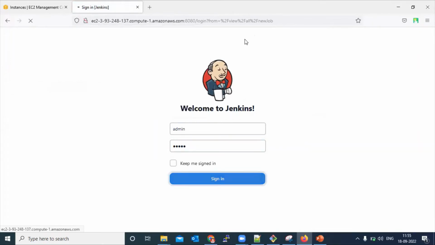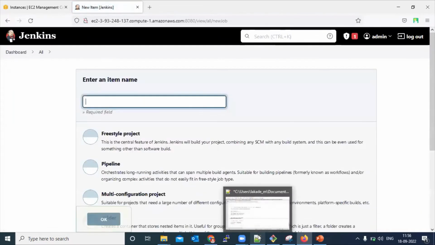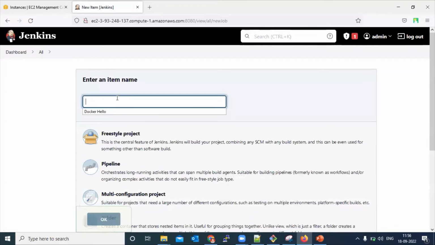After login, we need to create a job, and in that job, we can execute our Docker commands. Docker integration.